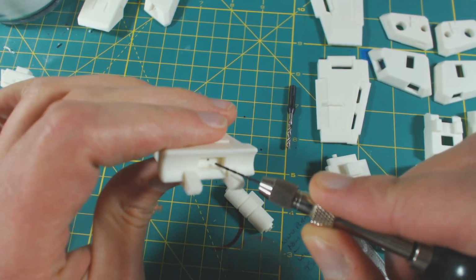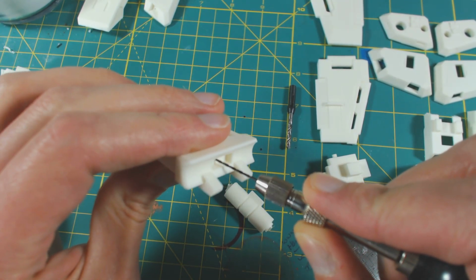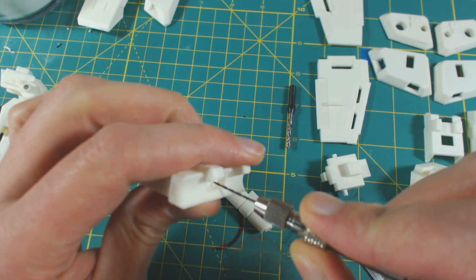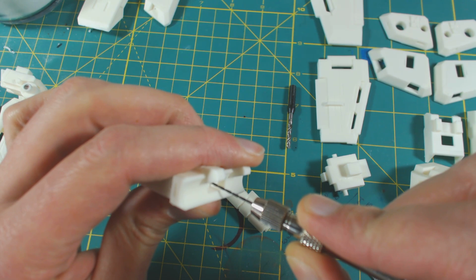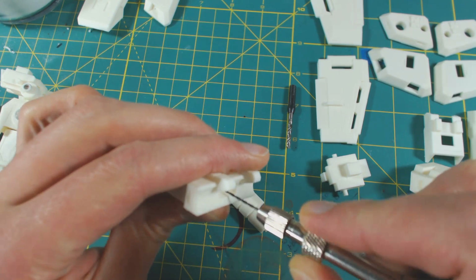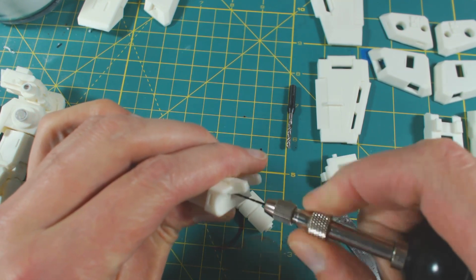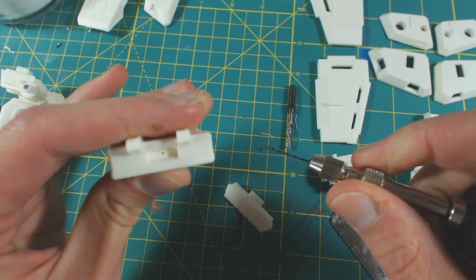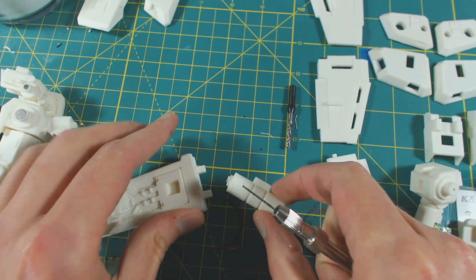So I've gone through and I've kind of pre-marked my spots. I like to use a small drill bit to start off with. And I'm having to look over the mic, through the camera, and in to do this. But because the smaller drill bit bites in real good, it gives you a nice pilot hole.